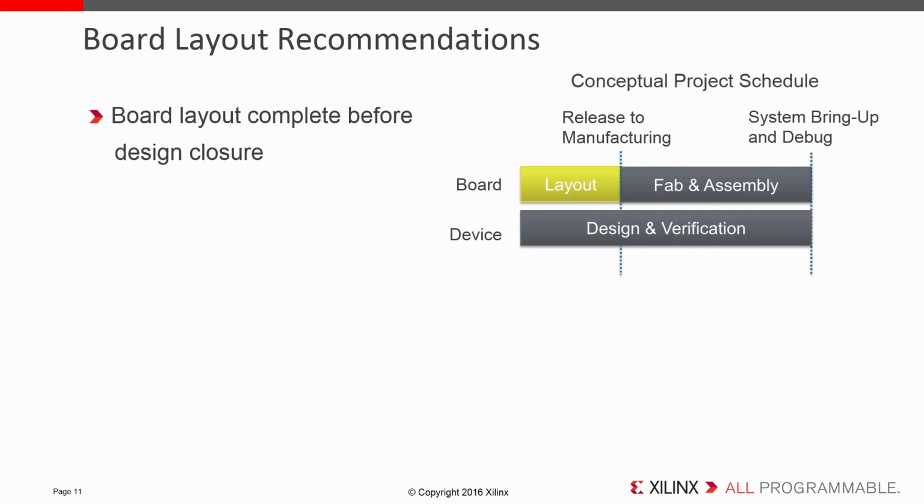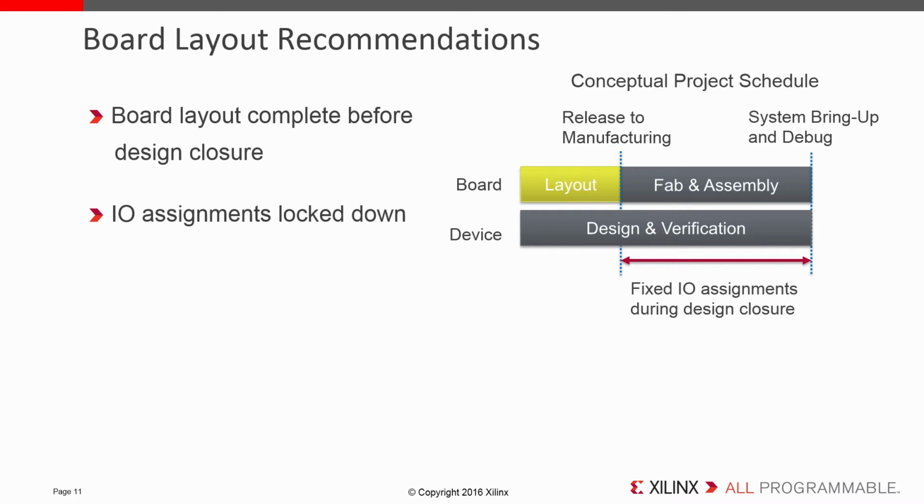Now taking a look at a conceptual high-level project schedule, board layout is typically completed very early in the cycle to start the manufacturing process and finish fabrication. Once system assembly is done and design closure has been achieved, the system can move on to the bring up and debug phase. After board layout is complete, I/O assignments become locked down for the remainder of the design closure process.